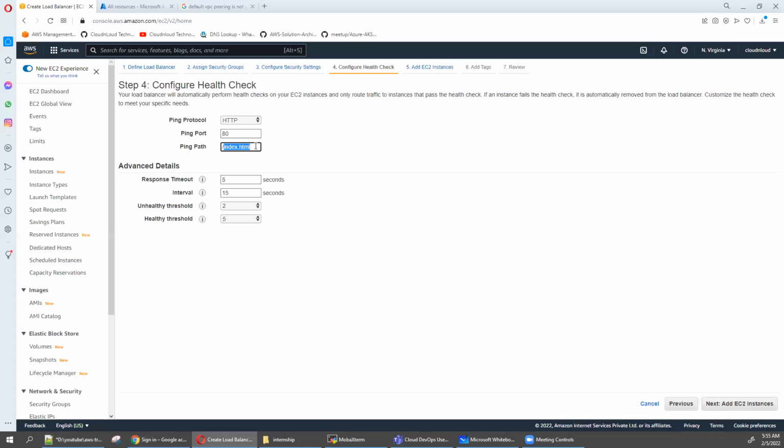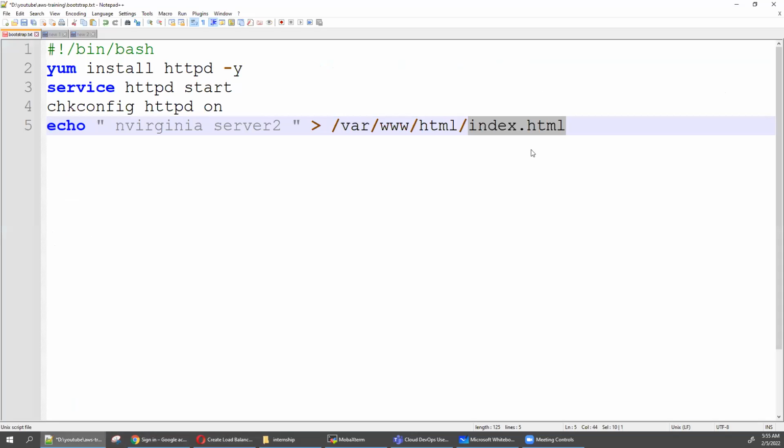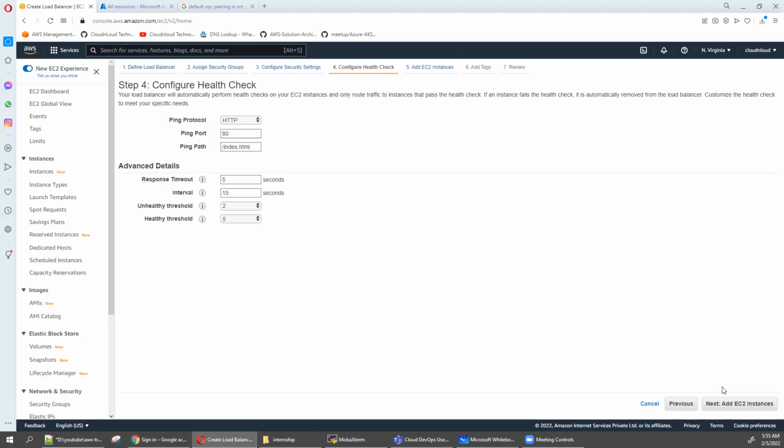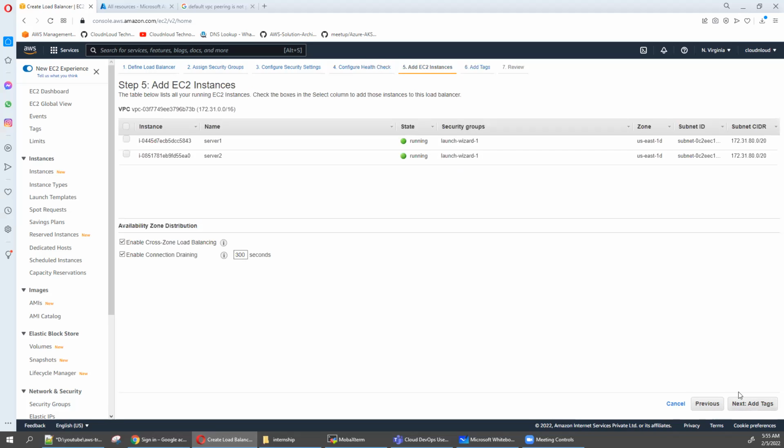If the application is able to serve this file, when accessed from outside able to read this file, that means the application is working fine. So you need to decide what kind of parameter you are going to put here. So since I configured a normal web server, I am putting index.html. Come down, add EC2 instance.